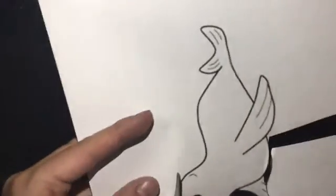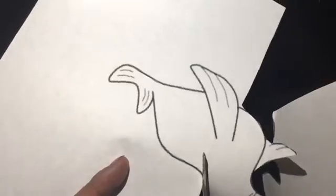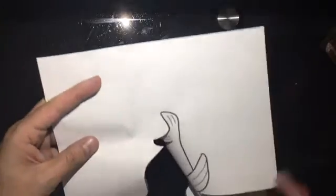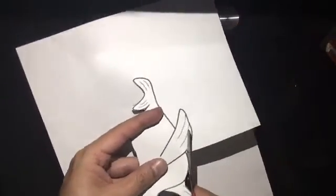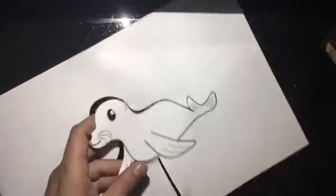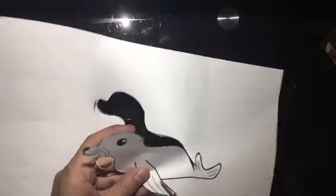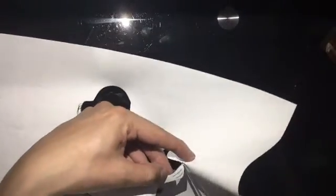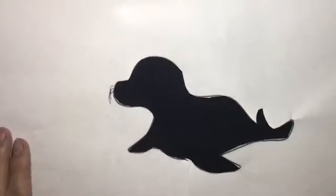It doesn't matter if you cut not in the correct part, but try to cut in the correct line. Most of the lines are curved. Look at here, and now I'm going to continue in this part. I'm going to cut all of the structure, all of the outline. Look at here, and I'm going to finish here with this line. Okay, I already finished, and we have here the mold.